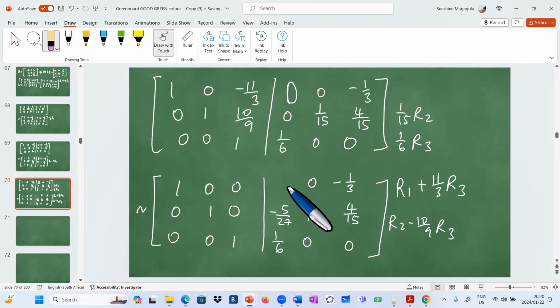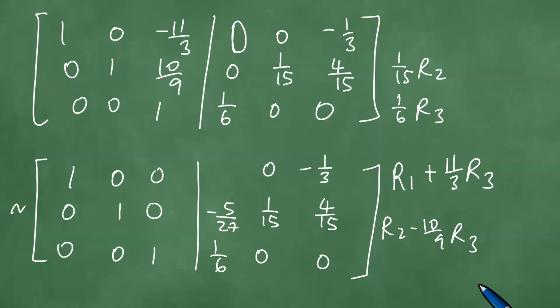And then this one is therefore going to become, if you multiply, it's going to be this by this, 11 by 6, 1 over 6 is going to be 11 out of 18, which is exactly what I expected. Right, so the inverse is now correct. I used also computer algebra to check it.